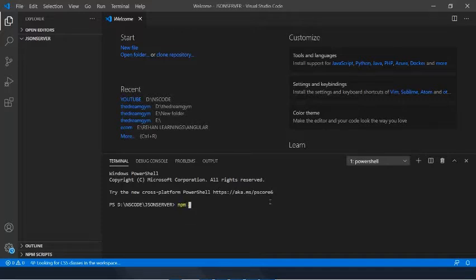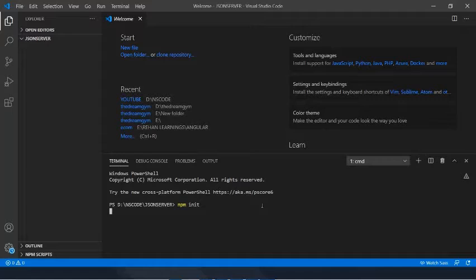After that, I'll need a package.json file. In order to create a package.json file, I'll simply run the command npm init, for initialization. Once I press enter, it will ask a list of things for the package installation.